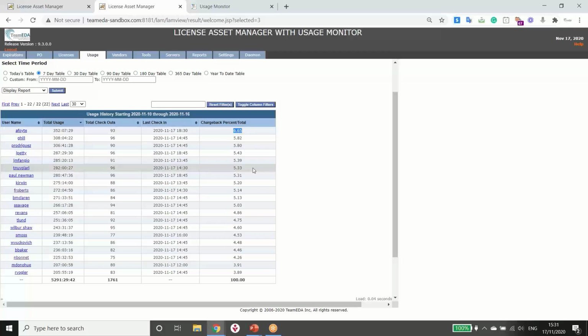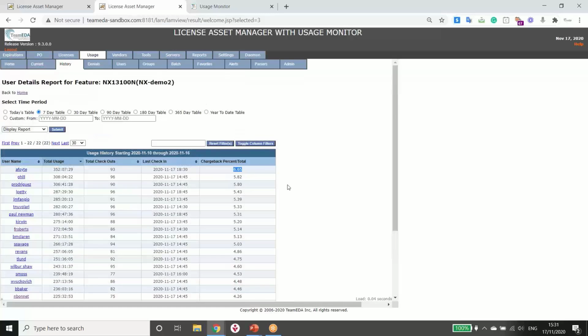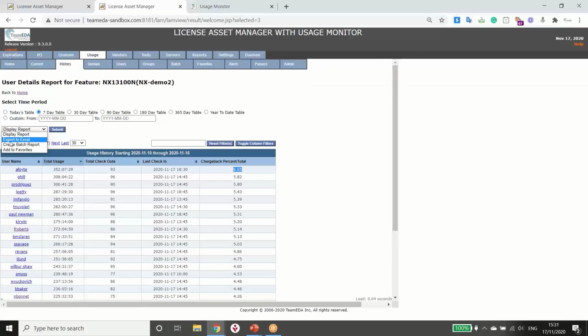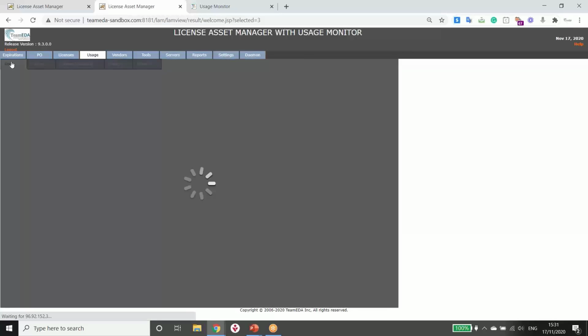And we can see here a chargeback percentage. Typically, if you've got a really expensive add-on license to your main licenses, you might charge that department back for the usage. So we can see up to 100%. One of the things we can do is export this chart to Excel. Submit that, and that allows us to open it up in Excel. We can add a column in there with the pricing, which very easily allows us to create our chargeback reports.